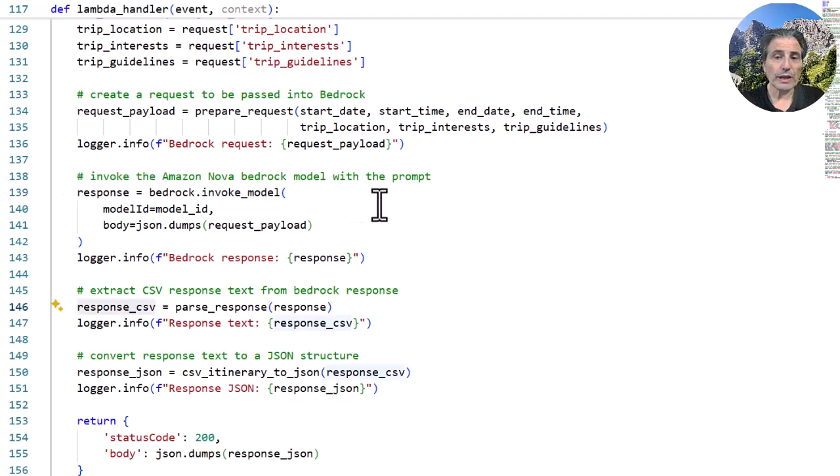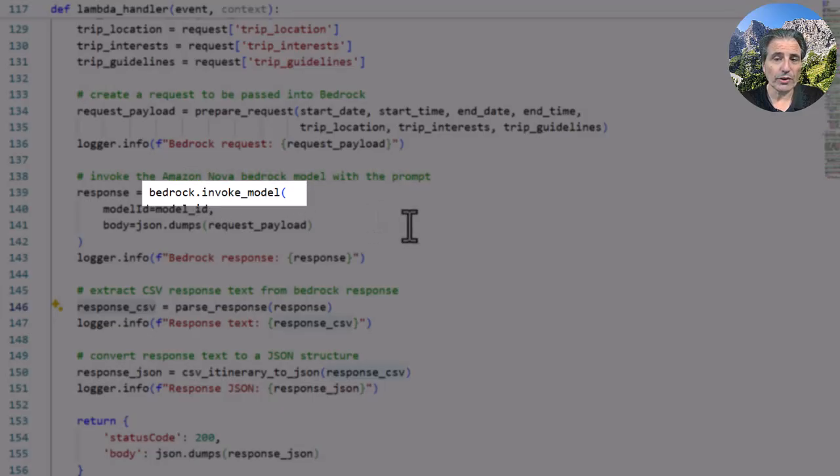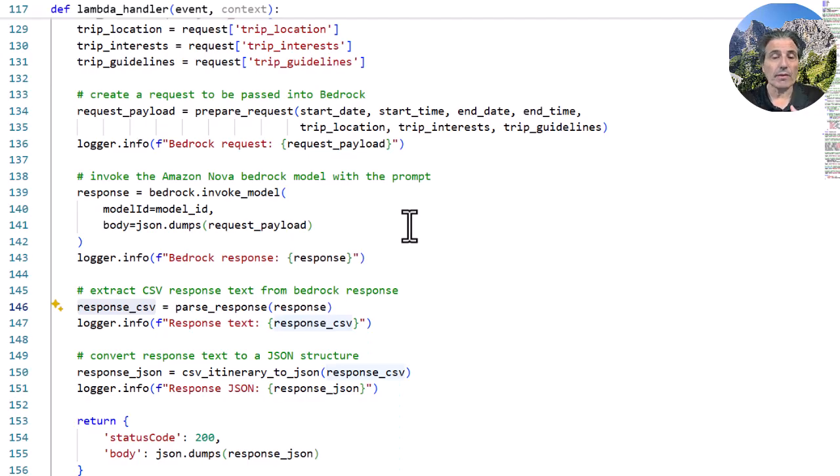And I should point out that I am doing an invoke model over here because I'm doing the type of interaction where I'm asking my model a question, I get an answer, and that's it, I move on. You can have the type of conversation where I keep going back and forth with the AI. That is supported as well. There would be a converse call, just doesn't happen to be what I'm doing.